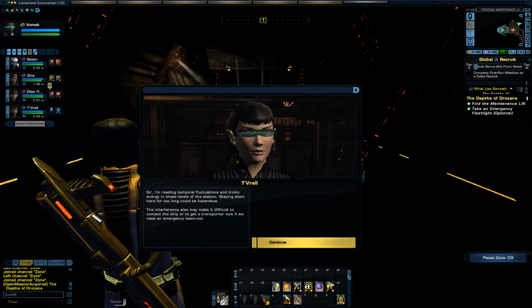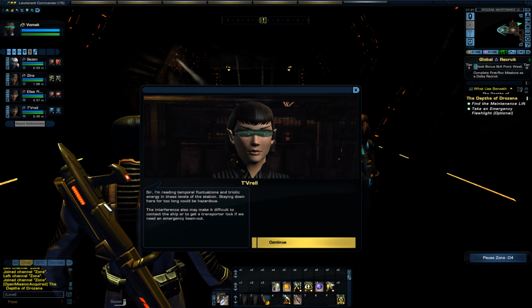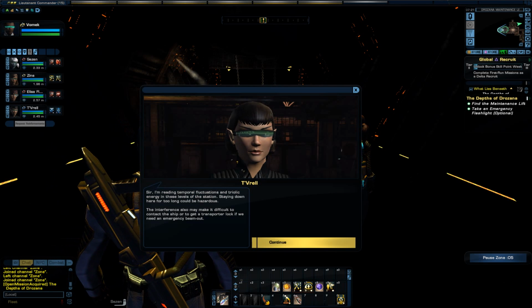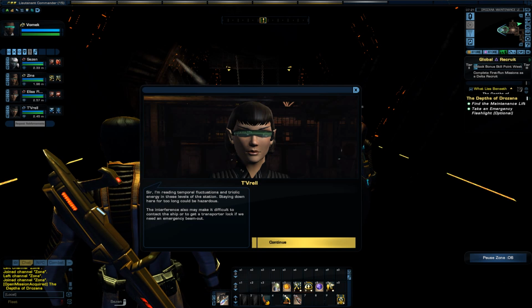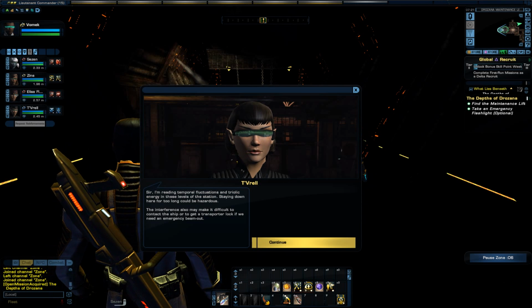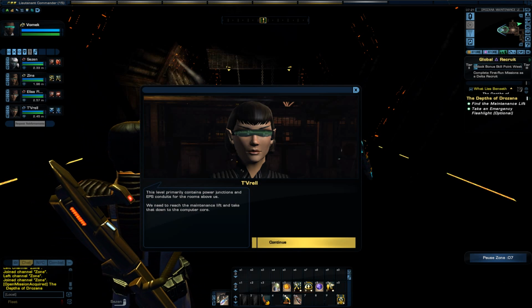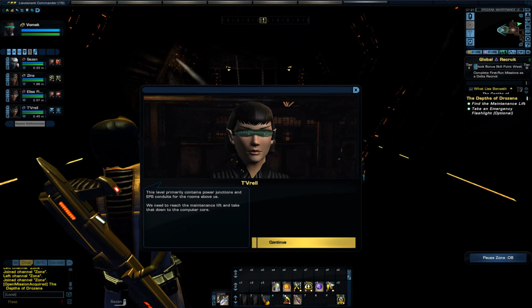Sir, I'm reading temporal fluctuations and tachyon energies in these levels of the station. Staying down here for too long could be hazardous. The interference also may make it difficult to contact the ship or get a transport lock if we need an emergency beam out. The levels primarily contain power junctions. The lowest level contains power and EPS conduits and rooms above us. We need to reach the maintenance level.